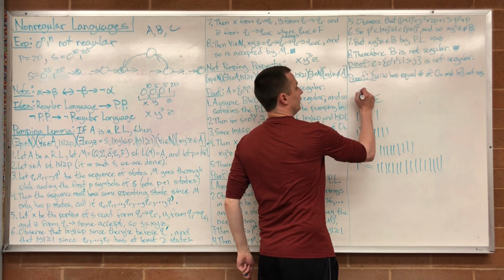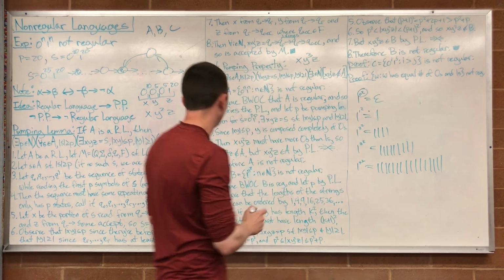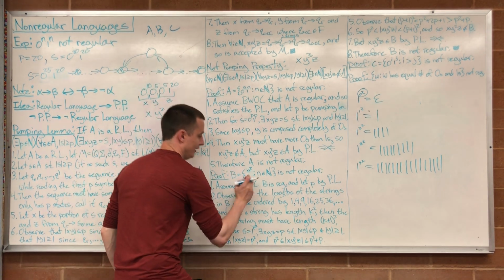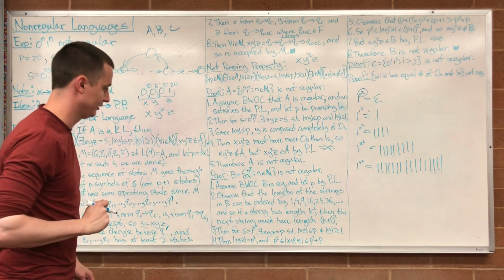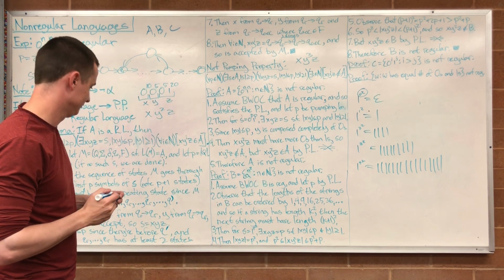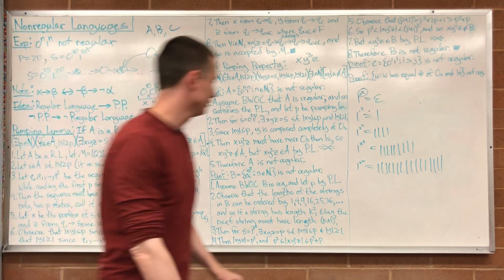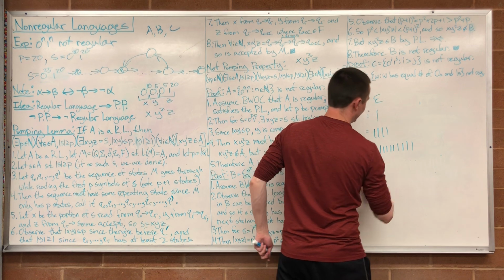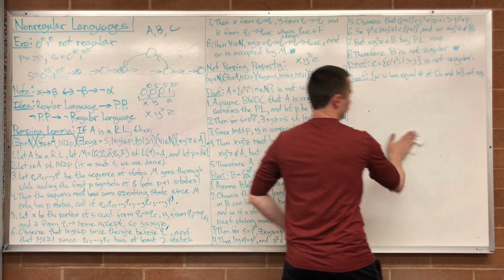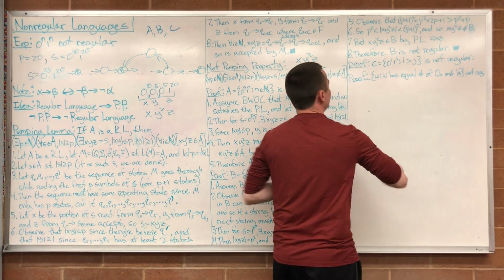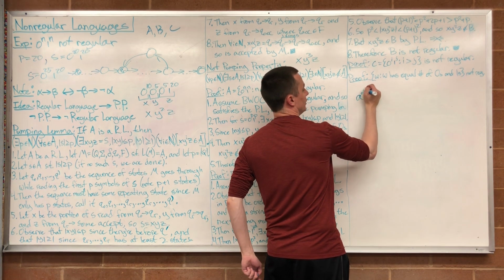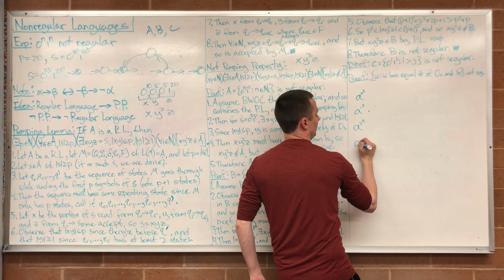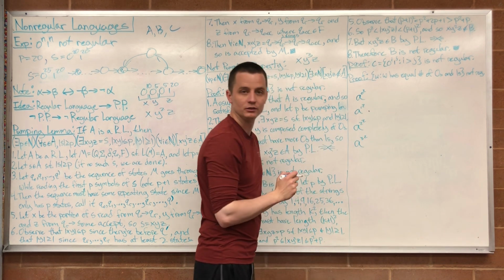Here we're doing math. We shouldn't use ones. Let's do that with A instead. That was stupid of me. Shouldn't have done ones. Bad idea, because then it's easy to get confused about where the math symbols are and where we're talking about the string. Okay. So now we have A to the 0 squared, A to the 1 squared, A to the 2 squared, A to the 3 squared, etc.